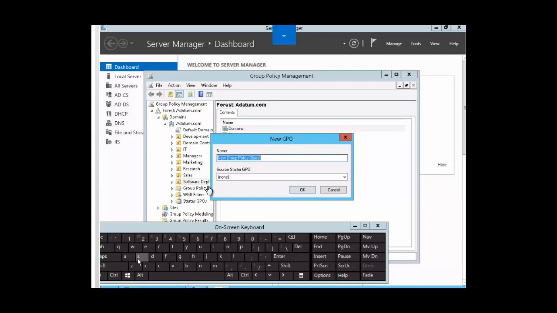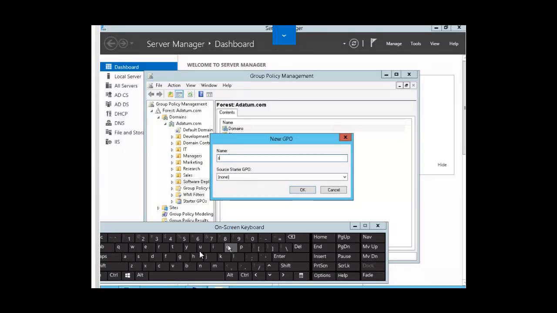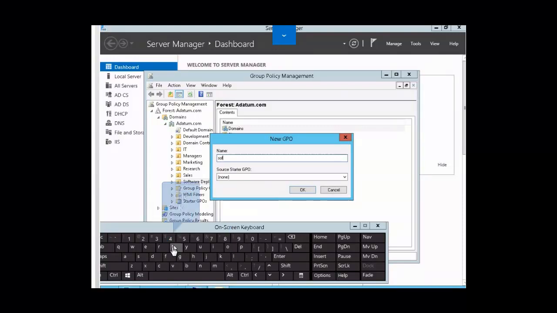We're going to call the group policy object software application.